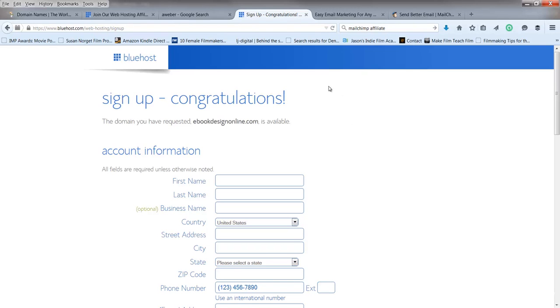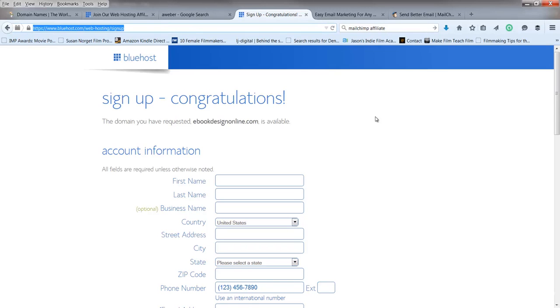Now, one of the interesting things about WordPress, and I'll tell you just a little bit about how that works. WordPress is just a series of files that are on your hosting account. This isn't a class on WordPress, and I'm not an expert on WordPress, but there's plenty of resources out there that you can use to learn how to get your WordPress site up on your own. It's really, really simple. But I can't go through that because this is not a class on WordPress.